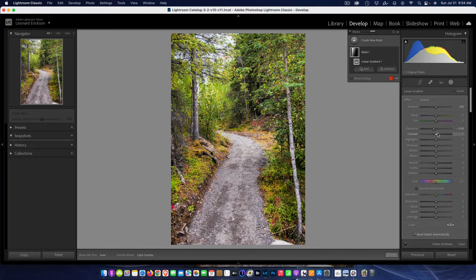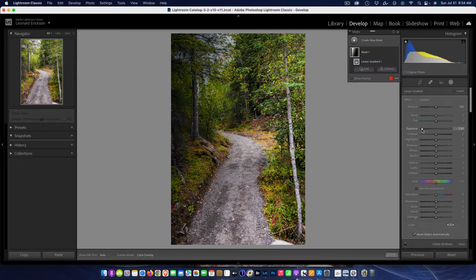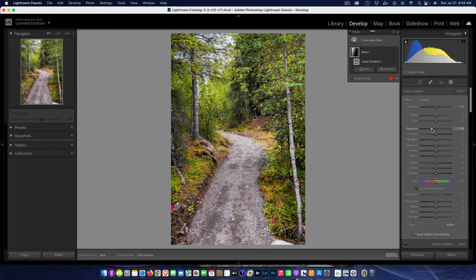And again, we can really see. Okay, I'm doing an extreme so you can actually visualize what I'm doing. Okay, but I'm just going to take it down. Okay, and so that's the first gradient. Okay, I want to darken the edges a little bit like that. So I need another one to take care of the other side.